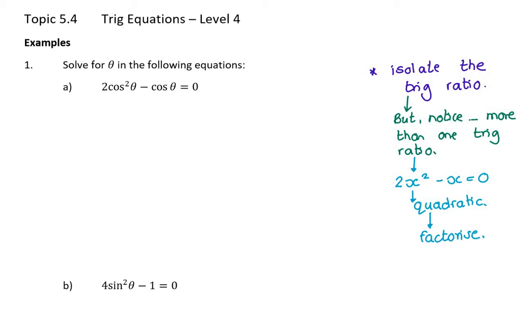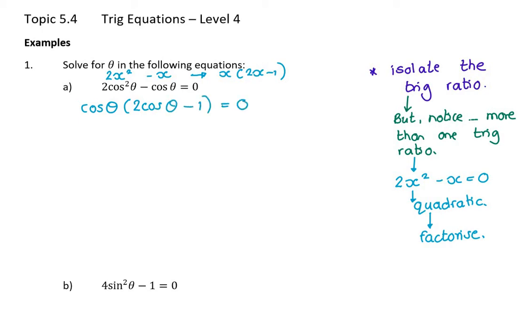If we factorize here, if you struggle to factorize with trig, literally change the question on your question paper to 2x squared minus x, and then think about how you would factorize it. You would factorize this as take out a common factor of x, and then you would have 2x minus 1. So literally write that on your question paper, because now I know that I'm taking out a cos theta, because in my analogy x represented cos theta, which leaves me in the brackets with 2 cos theta minus 1.